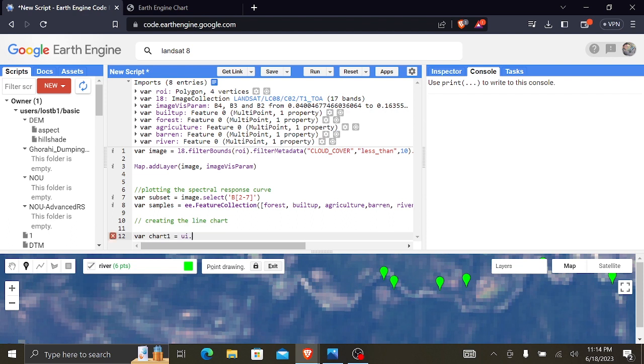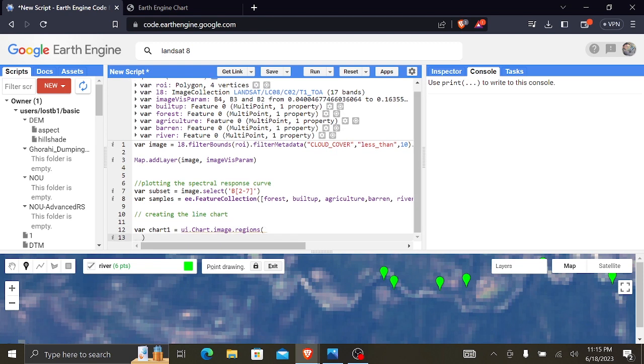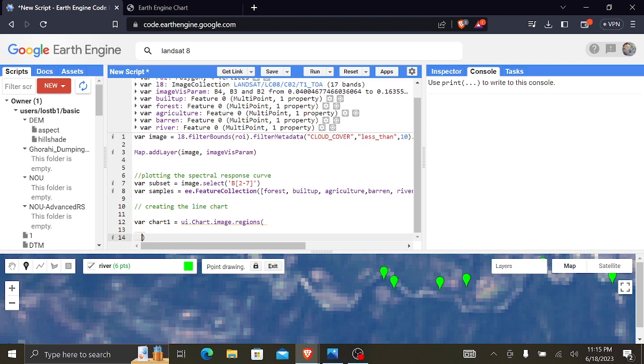We're going to use the subset, that is the bands, and the samples, and use ee.Reducer.mean.